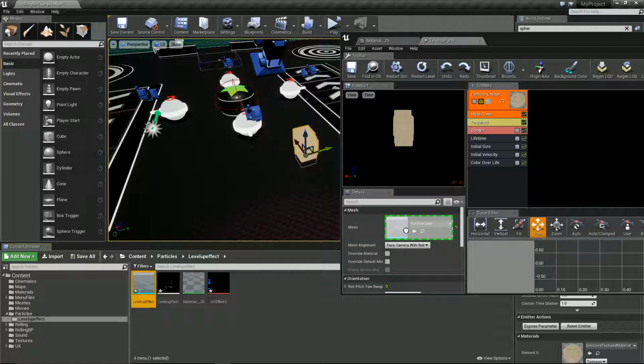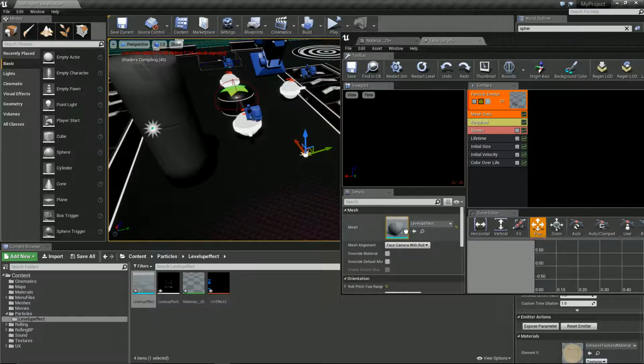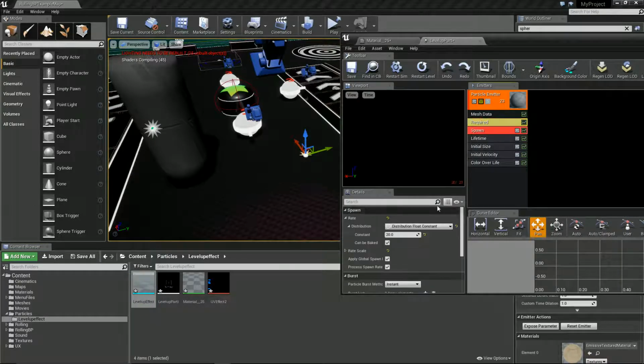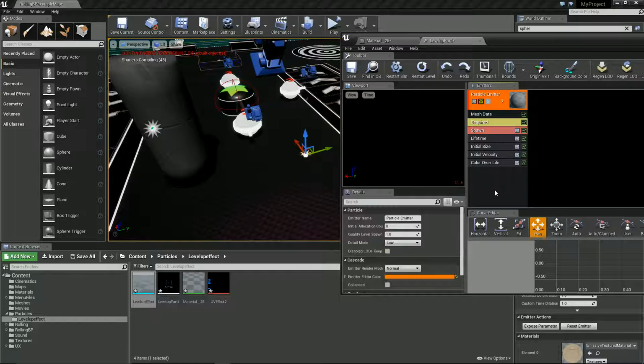What mesh? Obviously we are going to be using our level up mesh. So just drag you in there, and this is probably going to take a couple of minutes to figure itself out and calm down. Let's help it by dropping our spawn, because by default spawn's normally 20. We're probably going to need 4, so like 4 should do it. And I'm just going to give that a few seconds to compile its shaders.